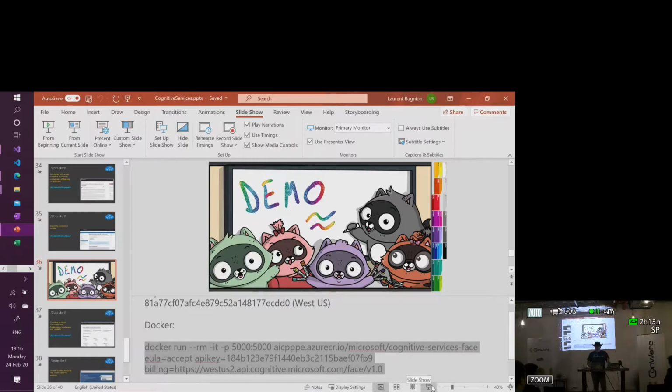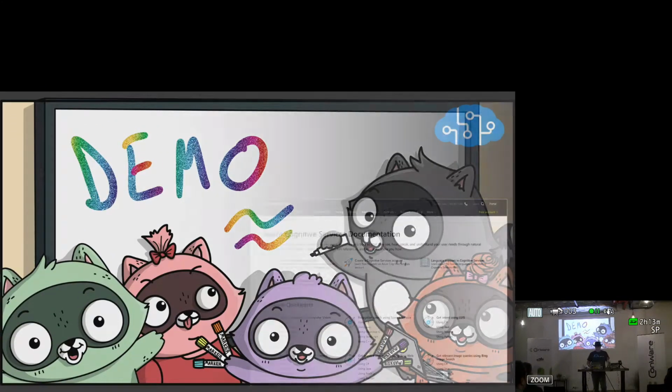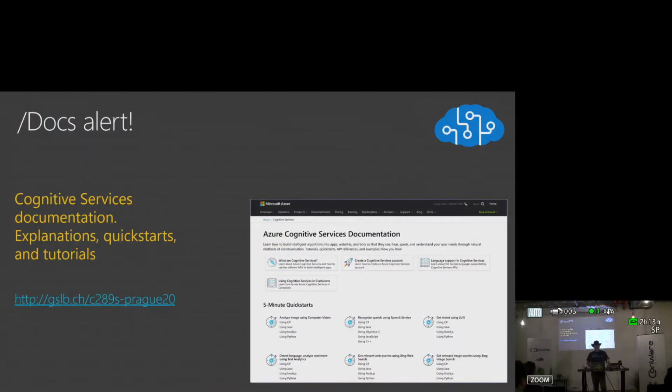All right, so if you want to know more about cognitive services in general, we have documentation. Always, if you go to docs.microsoft.com, that's where you get started. Or we even bought docs.com, so if you go to docs.com, you end up in our documentation. After that, look for cognitive services. We have a lot of quick starts. You see it says here 5-minute quick start. We have a lot of small videos, like 5-minute videos, where we tell you, oh, that's how you can do your first Hello World cognitive service application.